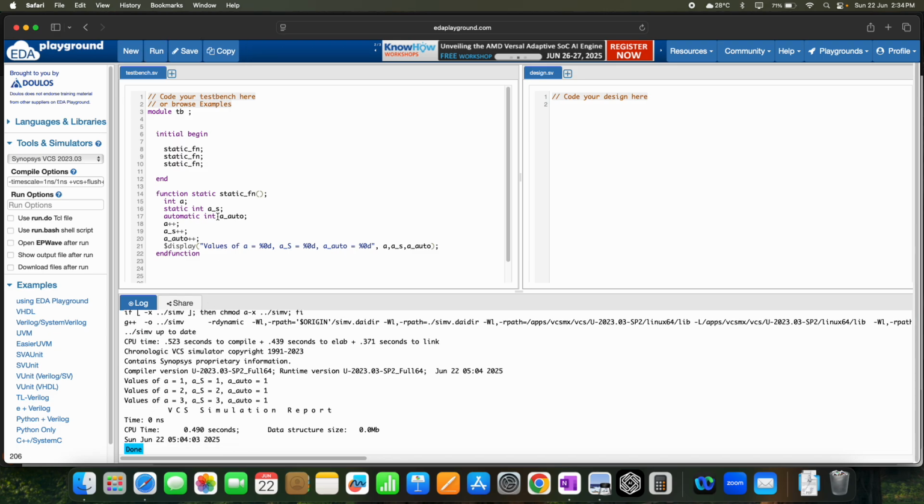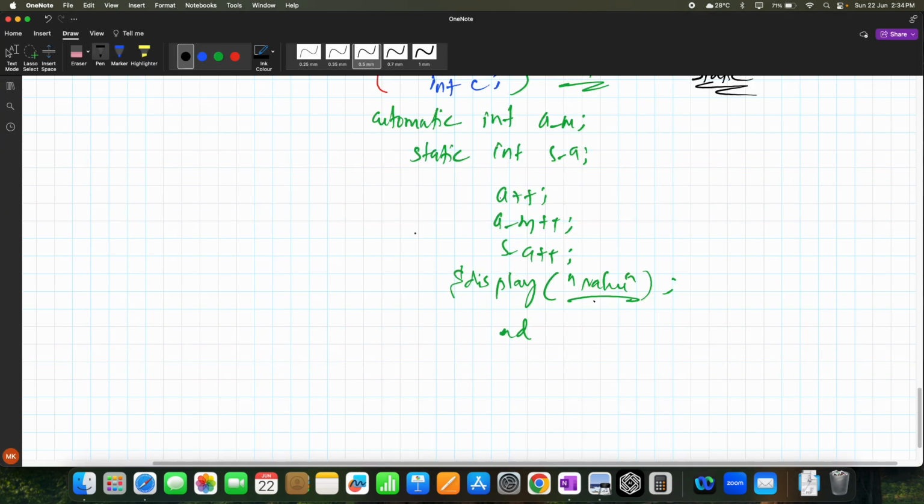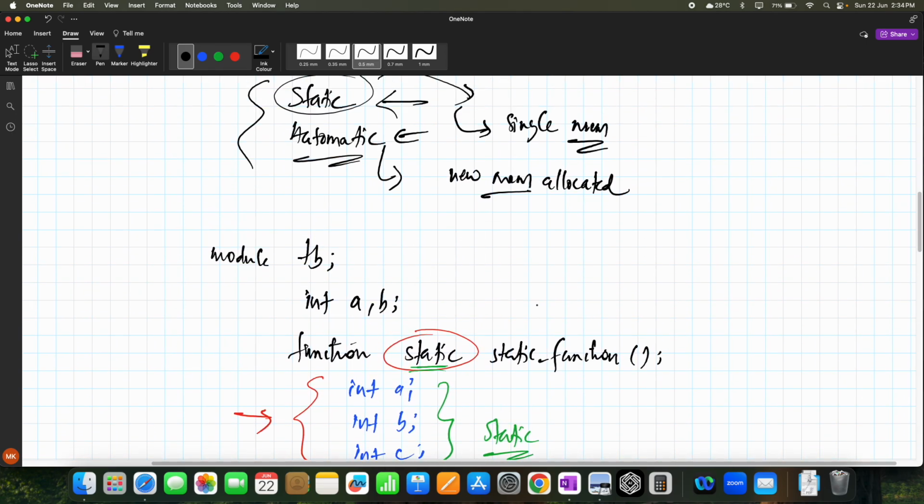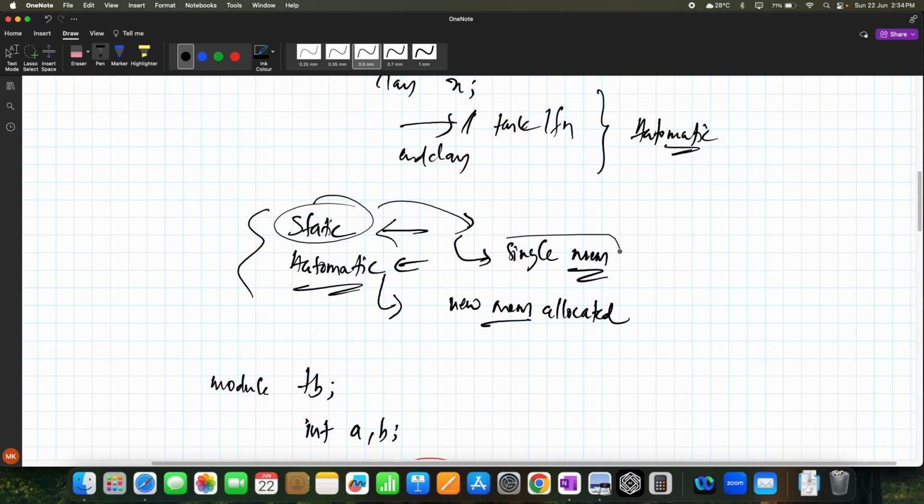See, as we have seen, static variables share the same memory location, a single memory location, and for automatic, whenever we call, new memory will be allocated.